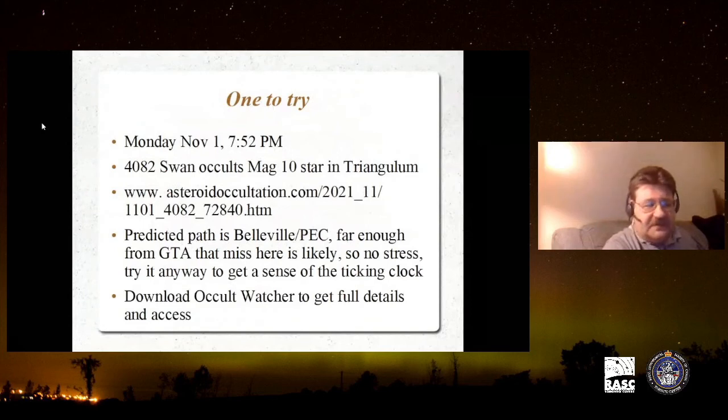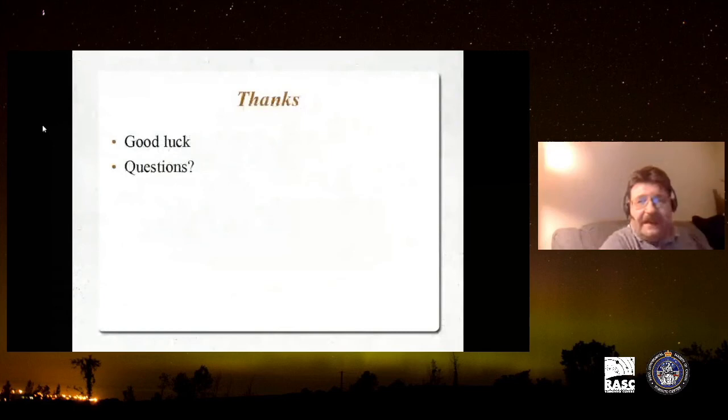And of course, to go along with what Dennis was saying last month, download Occult Watcher so you can get the full details, such as the to-the-second occultation time and access to some of the tools and so forth. And with that, I'd like to wish you good luck, and I hope you take a stab at least at a couple of asteroid occultations. And does anyone have any questions?